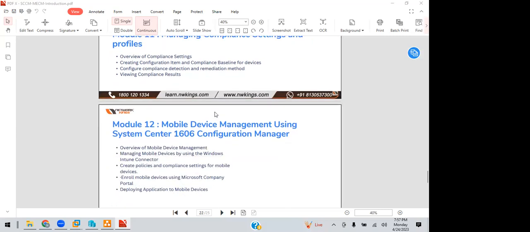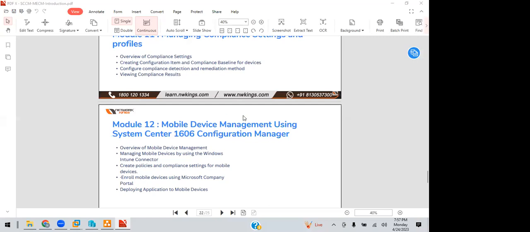Okay, then MDM, mobile device management, in Intune, right? You will be able to manage your mobile devices also. Nowadays, you used to install Outlook, you used to install Teams in your phone, Android phone, the Apple iOS, right?